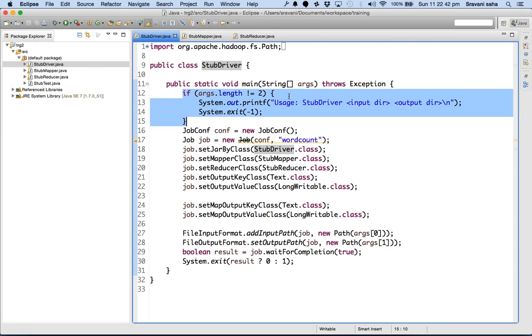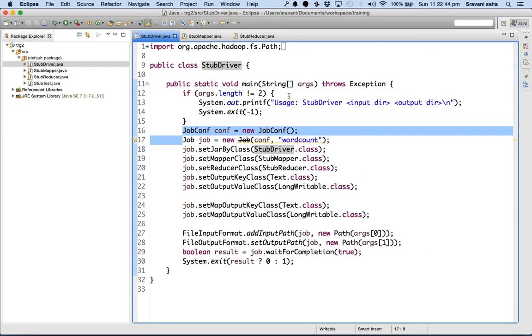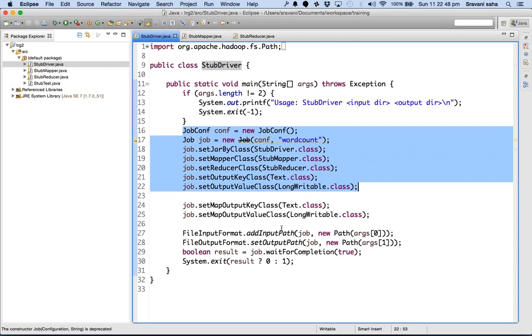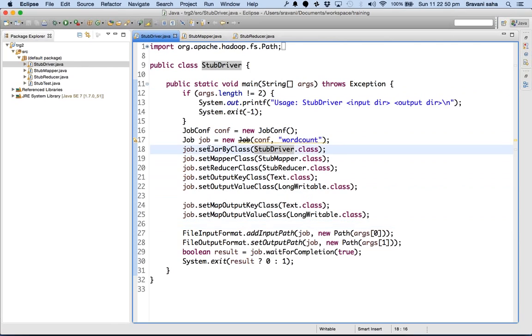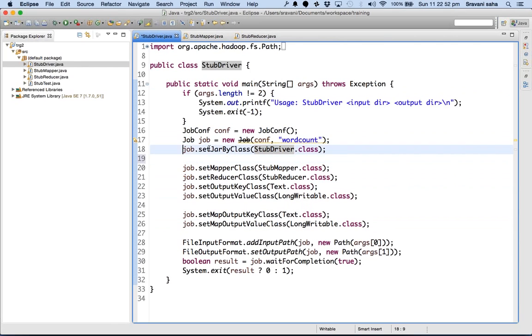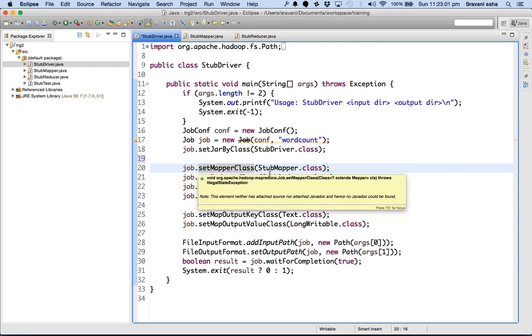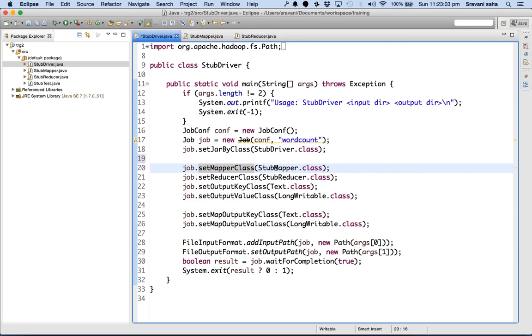Okay, this is just an argument check. Second, we first create something called conf and then go through that. And here this is the normal syntax. Here we are telling the job that this is my mapper class, whatever we just defined, stub mapper. This is my reducer class.